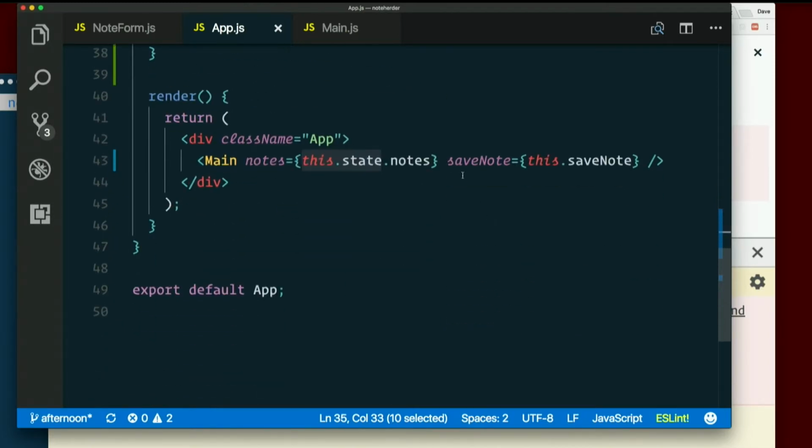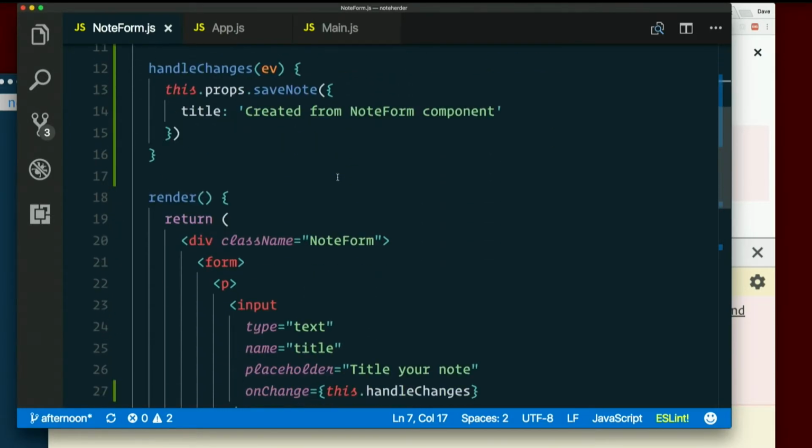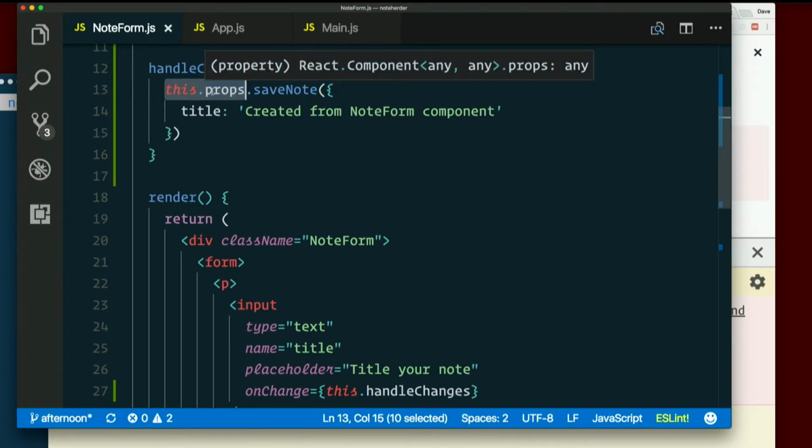Well, once we pass it down as a prop, and called it from somewhere else, do you remember the rule for how this is bound on a method? This will be bound to whatever object you called the method from. And we didn't call it from the app component. We call it from this.props here.